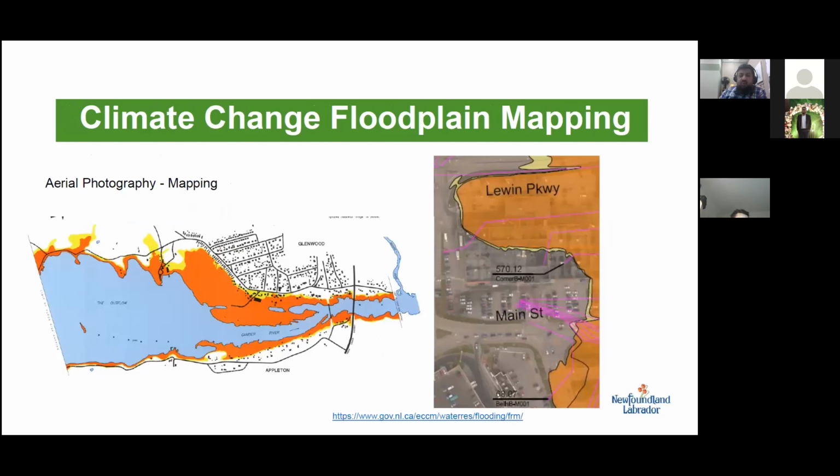We made changes to our mapping. When we did the mappings in the 80s and 90s, we used what's called community mapping, and this is what it looked like. People now are used to Google Earth. So with every study that we did, we started acquiring either remote sensing imagery or aerial photography, and this is what our new maps look like. You can actually see the homes, you can see a lot more detail. And we've done away with these kind of maps because people now relate more to the maps that you see on the right-hand side here.